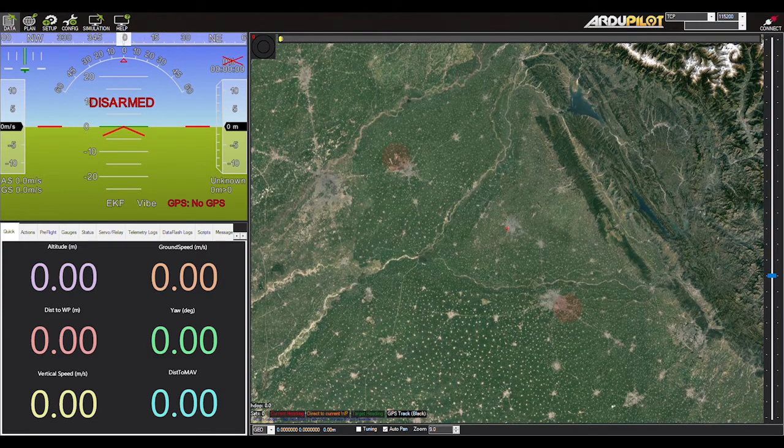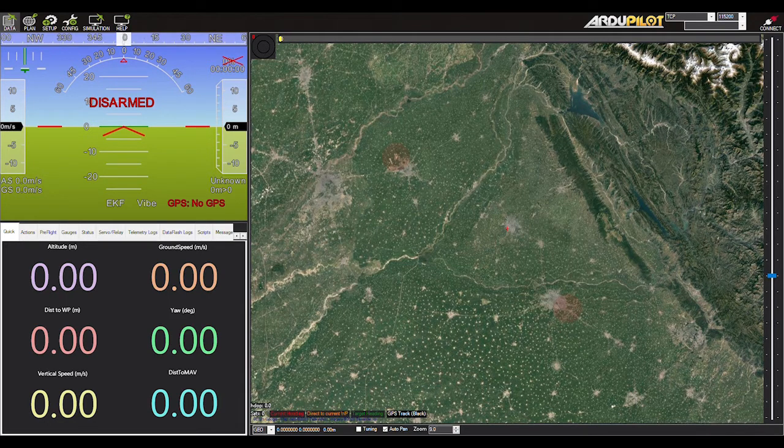Just for demonstration purposes, I connected one of my flight controllers with my computer, so I can share how the Mission Planner, our ground station, works. Once you download the program, you run it, and then you connect.